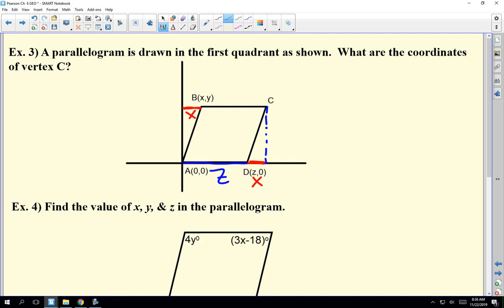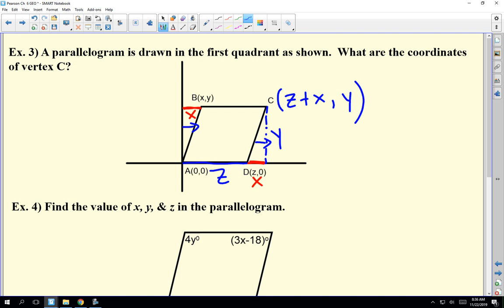So I've got an x coordinate for C that is z plus x, comma something. How high up am I at C? Y. Yeah, this guy right here is y. So that's a coordinate because the amount it shifted over here is the same amount it shifted over here. It's like taking a rectangle and tilting it, but you tilt it the same distance on each side.